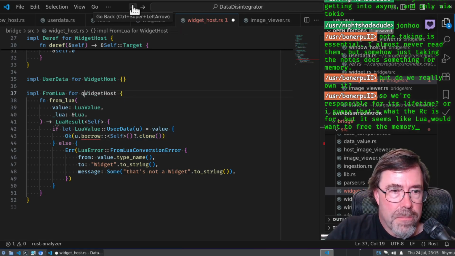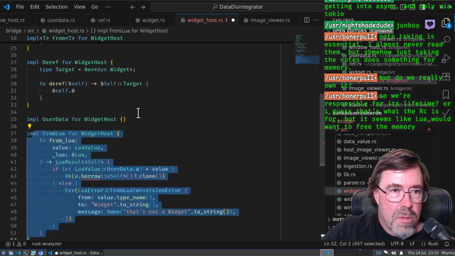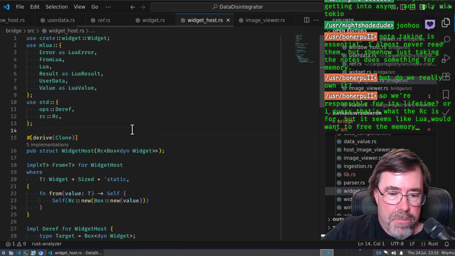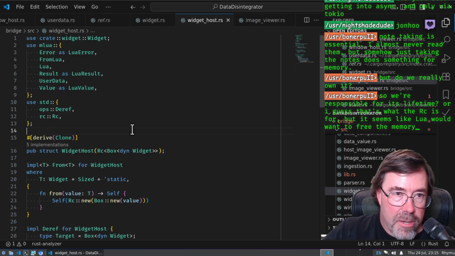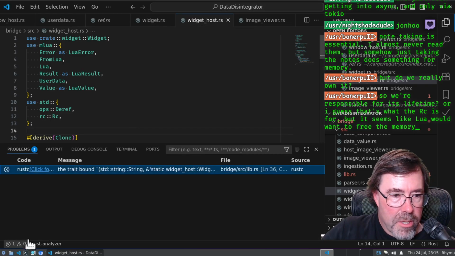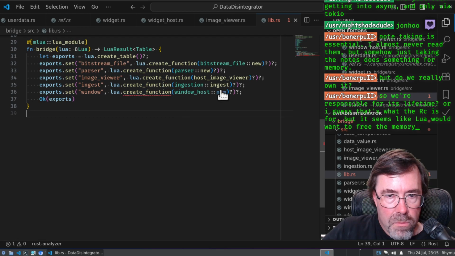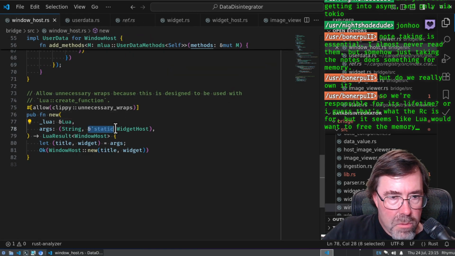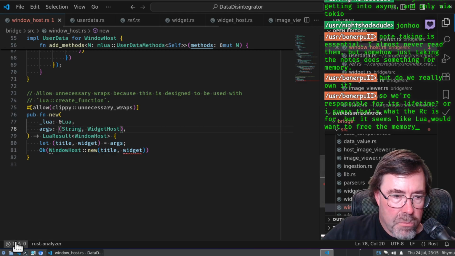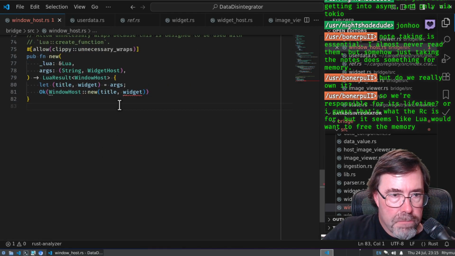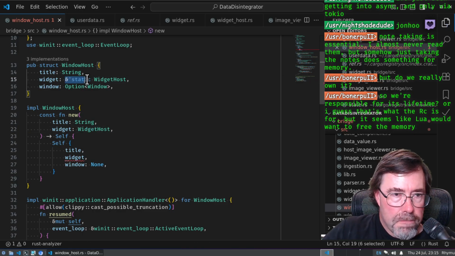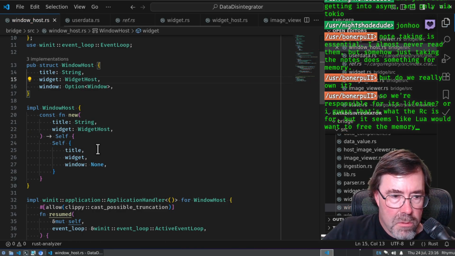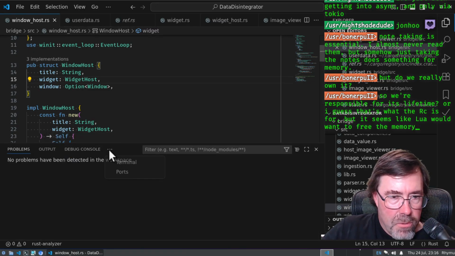We have to use RC. It has to be RC'd because we might give it to something else and then drop the original, and then something else might outlive the dropped thing. So yeah, okay, there's no way out of this. So it has to own it. This has to own it. Yeah, okay, it's fine. We'll just live with that.